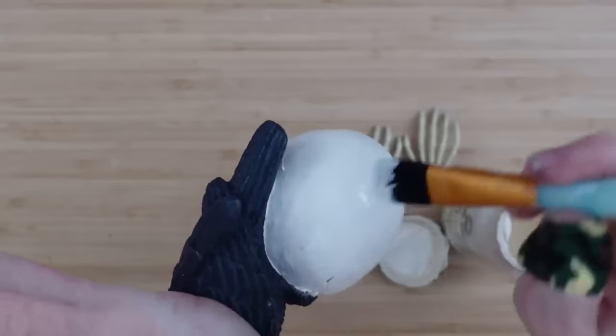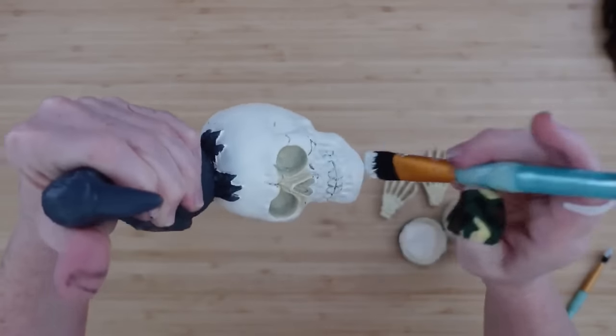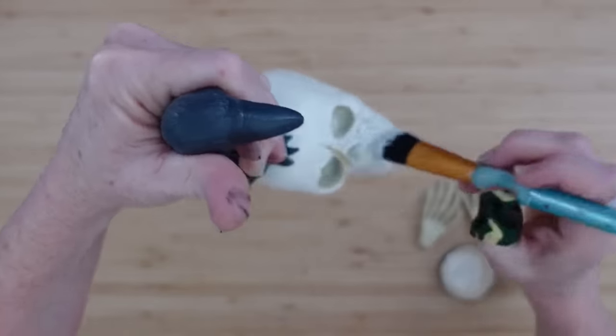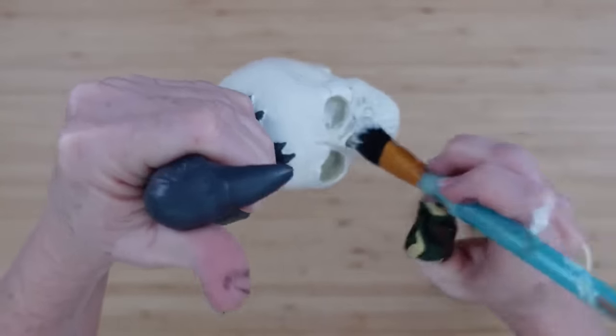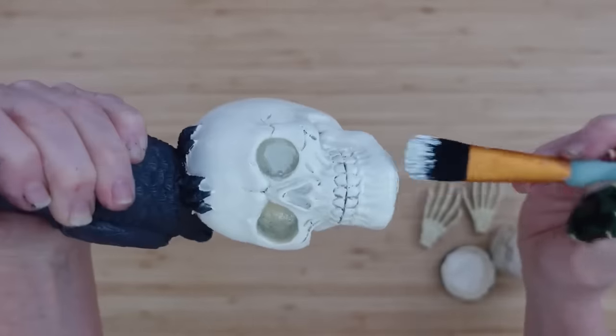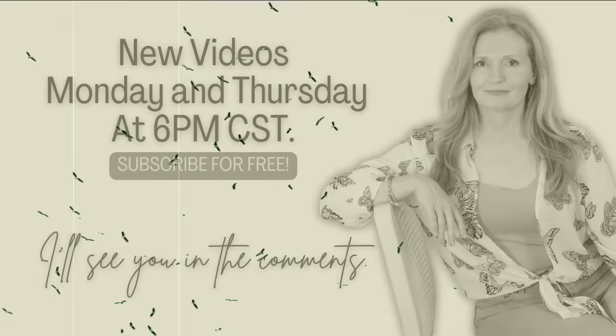You're going to continue all along with this, and you can see that I'm going back over here. And then you don't have to push the paint down into the grooves between the teeth or in the grooves anywhere, any indentions, because we want those areas to be a little bit darker at any rate. So, you know, you don't have to be that attentive.